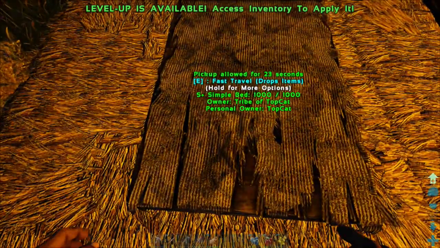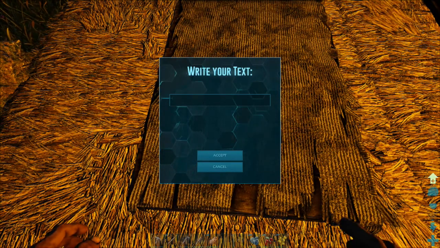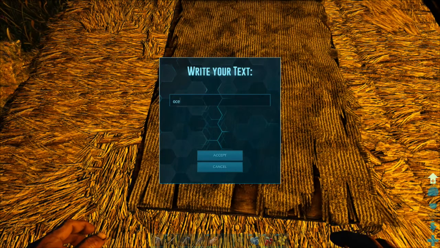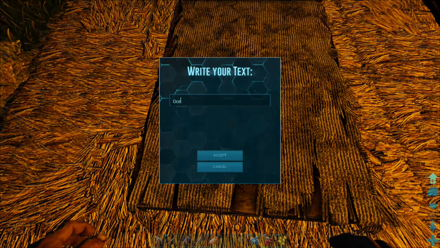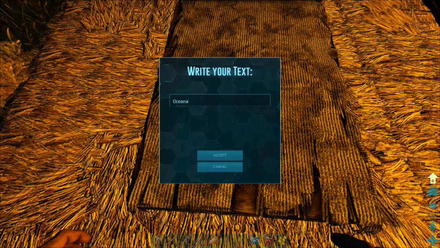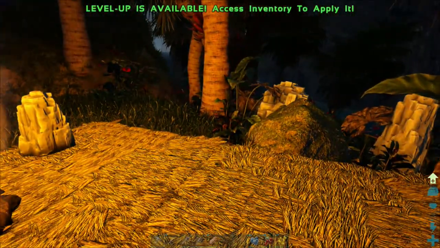All right. Let's name our bet. You gonna call this... Oceania. That's it. Oceania 1. Bam. Oh, now I can go die as much as I want, right?